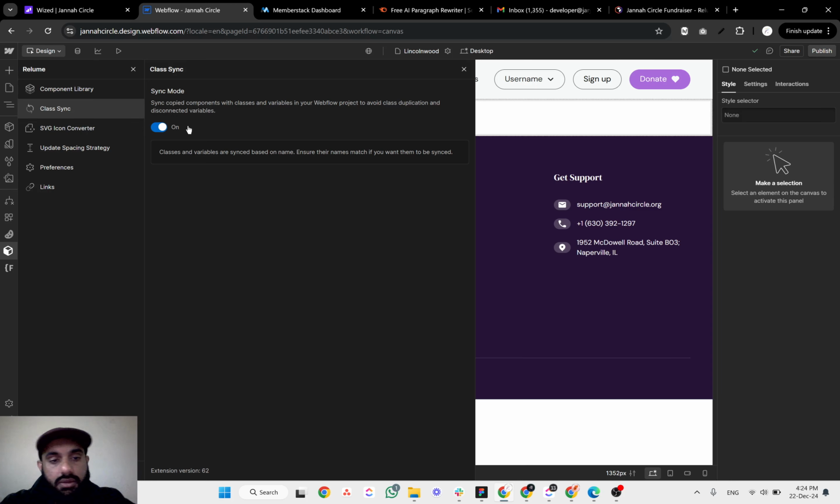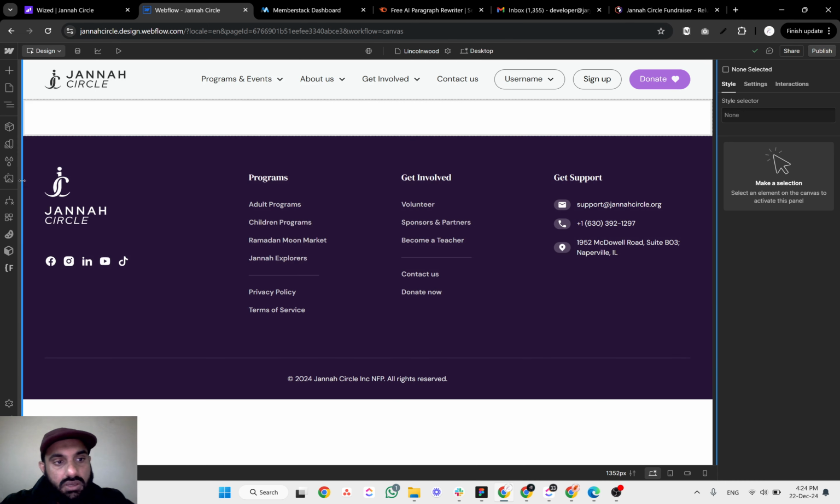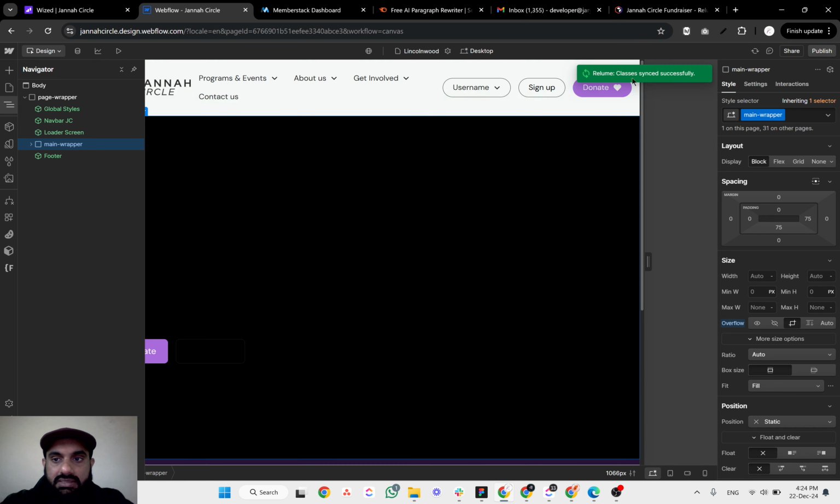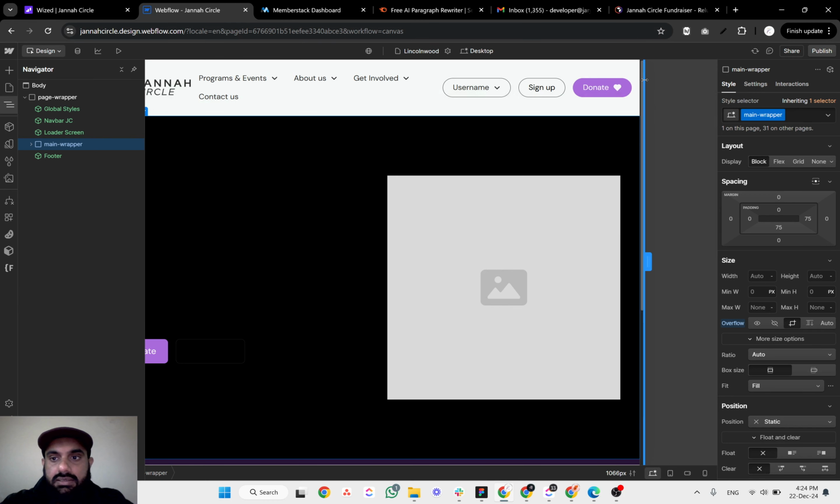So to avoid the duplications, you have to turn on this sync mode. By turning on this sync mode, it will keep the styles that exist in this project, right? So let me just paste that component. You can see that it says classes synced successfully.